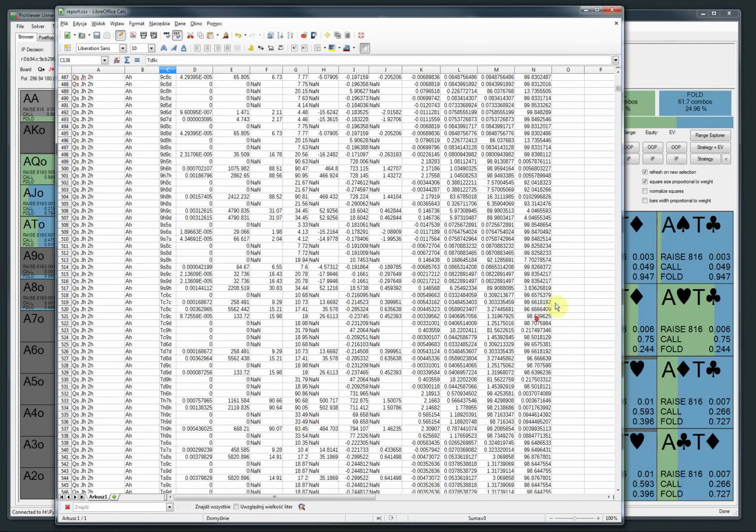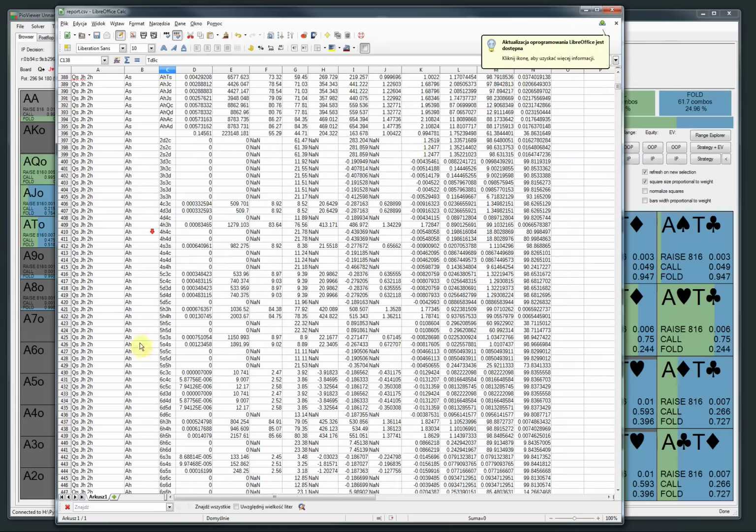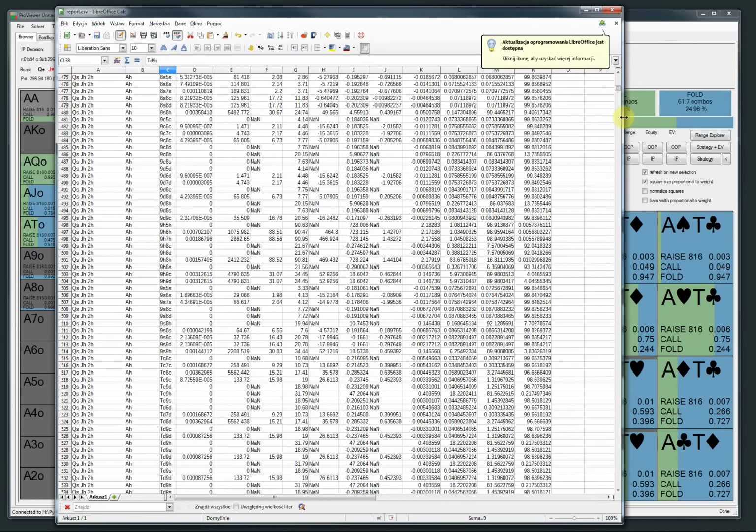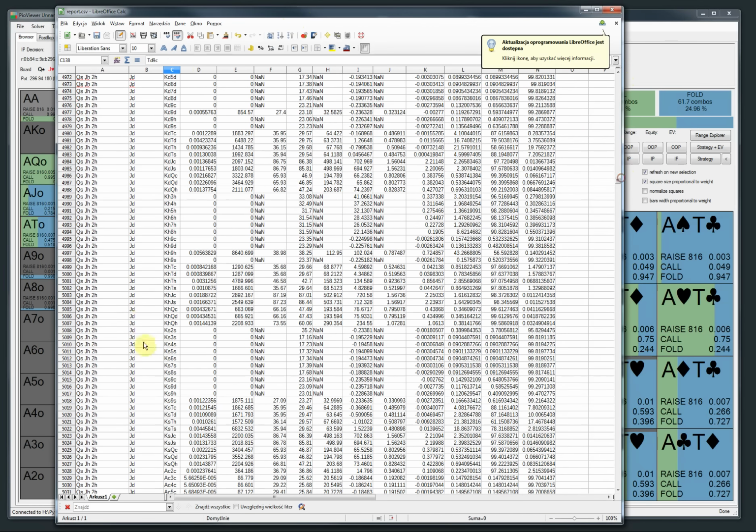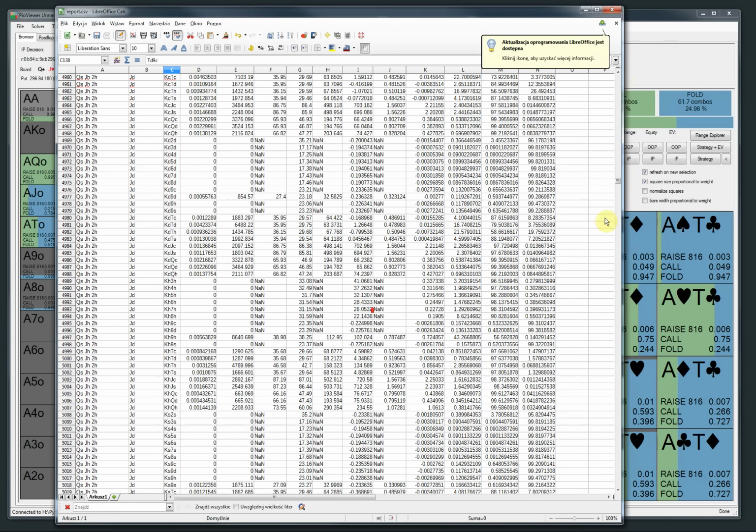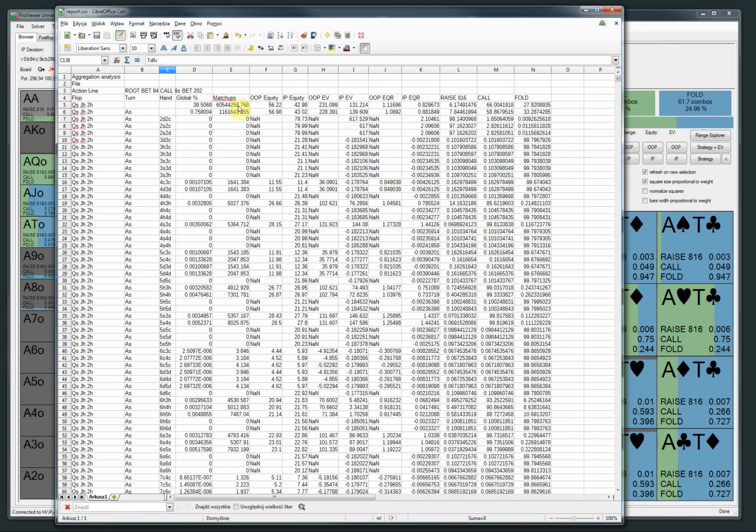So this is a lot of data, and there's still ace of spade here, now ace of heart, and then all of that for all the turn cards, and then all the combinations, and then you have for all the combinations all the data as well. So for people who program a bit with Excel or other spreadsheets, there's a lot of data to work with, and I hope everyone is happy with that.